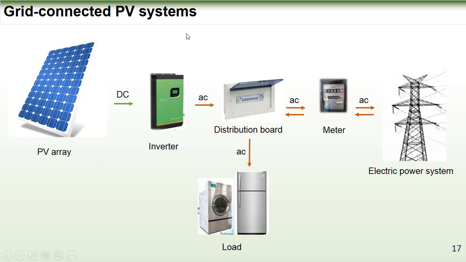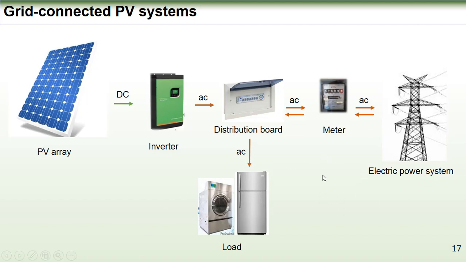But basically, for a grid connected or grid tied PV system, a PV array is a must, and an inverter to convert DC to AC voltage with a frequency equal to the electrical power system. When load consumption is smaller than the electricity generated from the PV system, the rest is exported to the electrical power system. And when the consumption of the connected loads is bigger than the generated PV output, the power flows back to the loads from the electrical power system, in a similar way to the conventional flow of electricity.